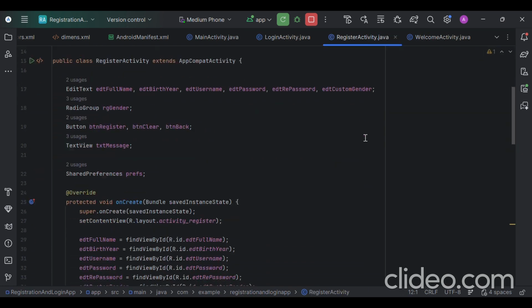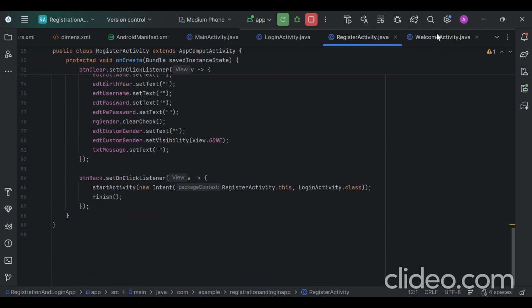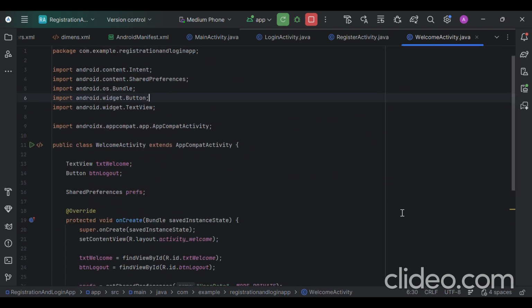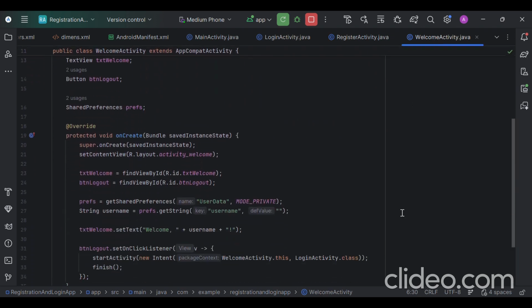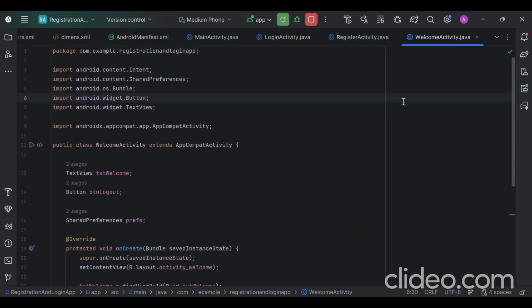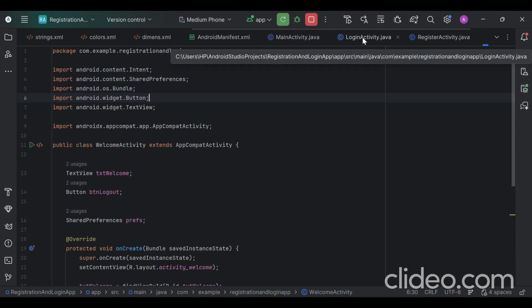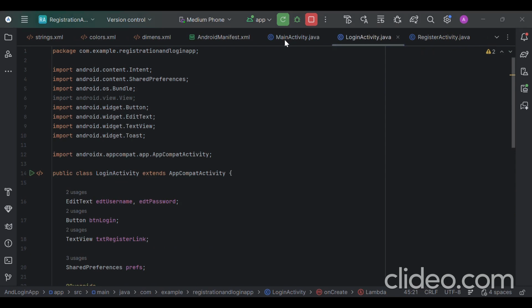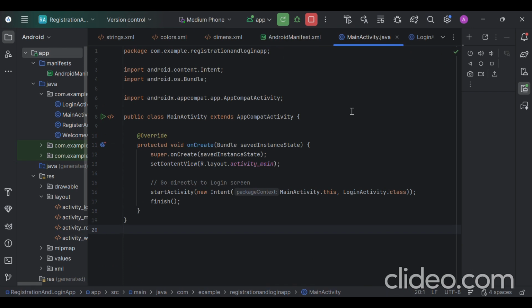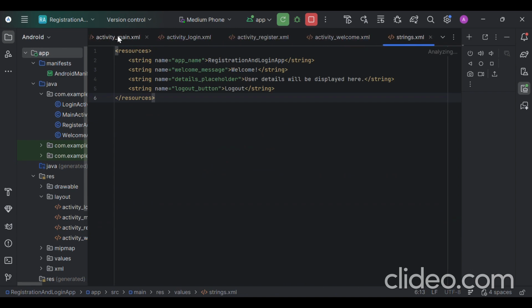This is the RegisterActivity.java code, and here's the welcome page. This is the MainActivity.java, and these are our XML codes.